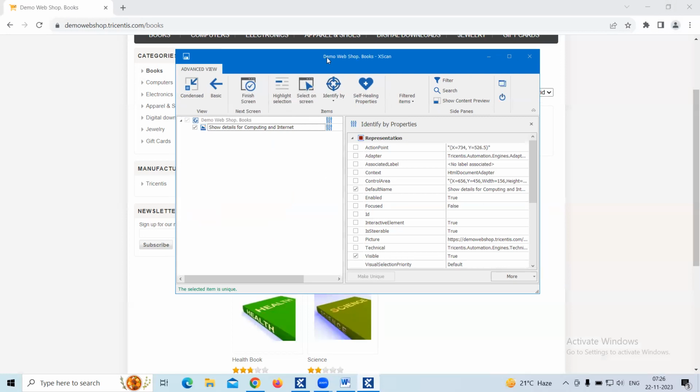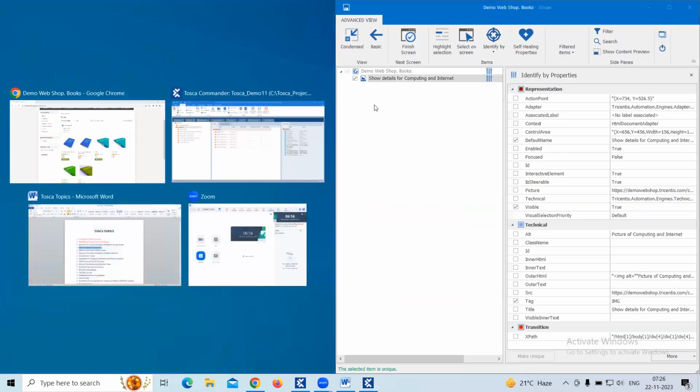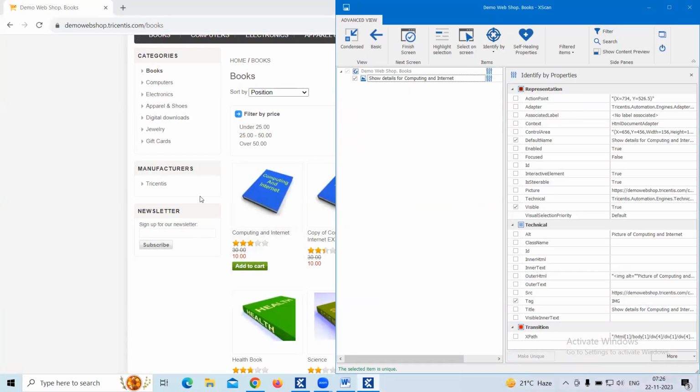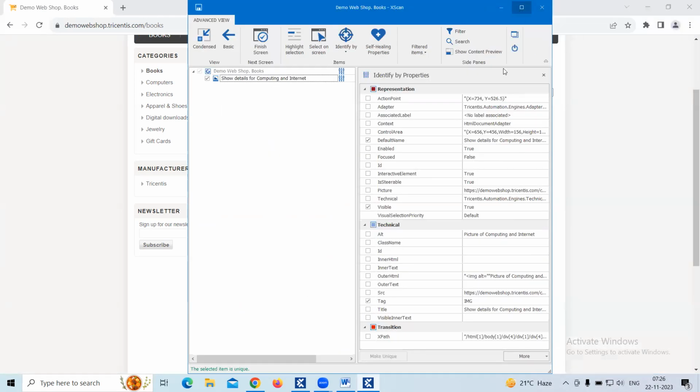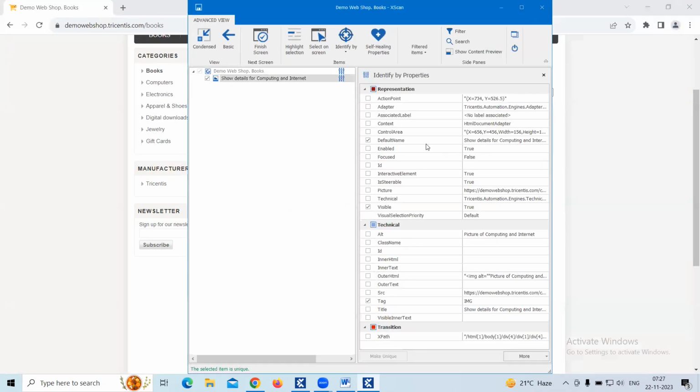If this is working for this control, the same property may not work for all the controls. Based on the page, based on the controls, we have to think logically and apply the properties. You can also do it by selecting and deselecting continuously, like enable equal to, but it is not the right way. Instead of doing all these things, if you think logically, you can apply the logic easily and select the control uniquely, a very easy way.